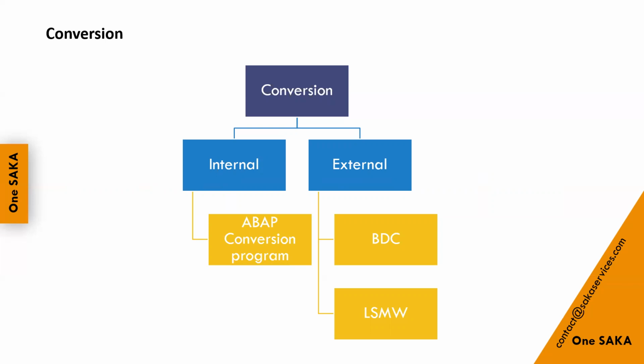It can be internal conversion. Internal conversion is where data is there in SAP and you want to convert it from one format to another, say from XML to CSV or any other format. External means data is outside the SAP system in a flat file or any other way, and we need to load it to the system. You can load programmatically using BDC, batch data conversion, or without programming using a tool, LSMW. So you can use either LSMW or BDC. When we learn conversion, we'll be learning different techniques to load data from a non-SAP system to SAP, or convert data inside SAP from one format to another.